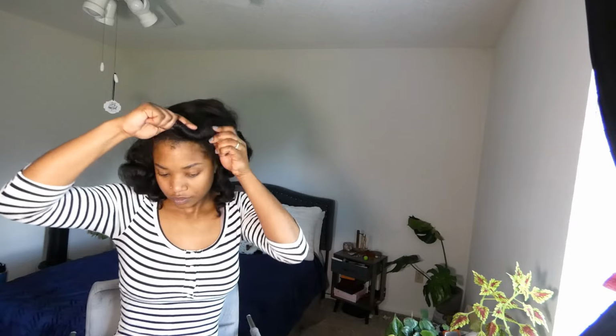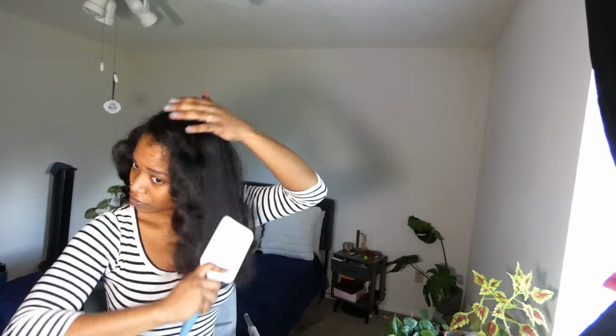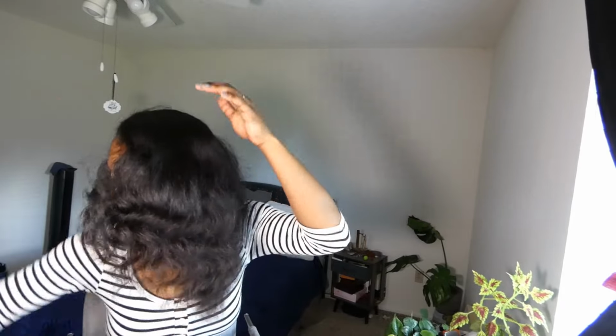I'm sure I will get opposition on this, but to just prove that these curls aren't going anywhere, I am using a paddle brush. I highly recommend that you use a boar bristle brush when trying to create these beautiful loose curls. And if you want to keep those curls clumped together nicely, use a boar bristle brush, which you'll see me doing very soon. So I'm just brushing through these curls just to show you how gorgeous and fluffy they are.